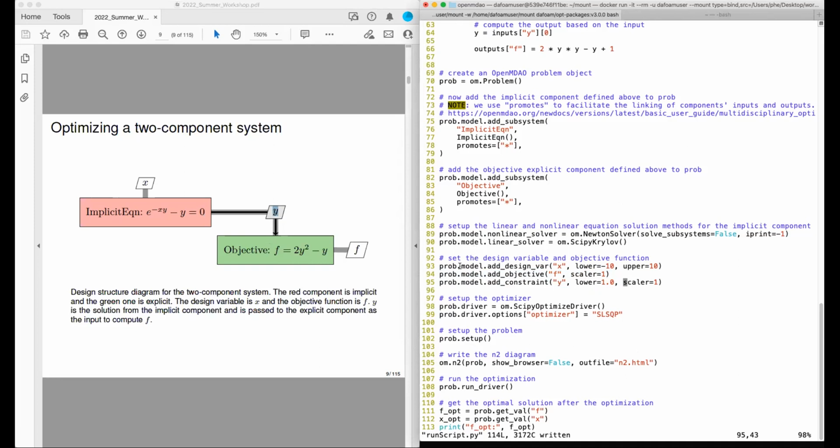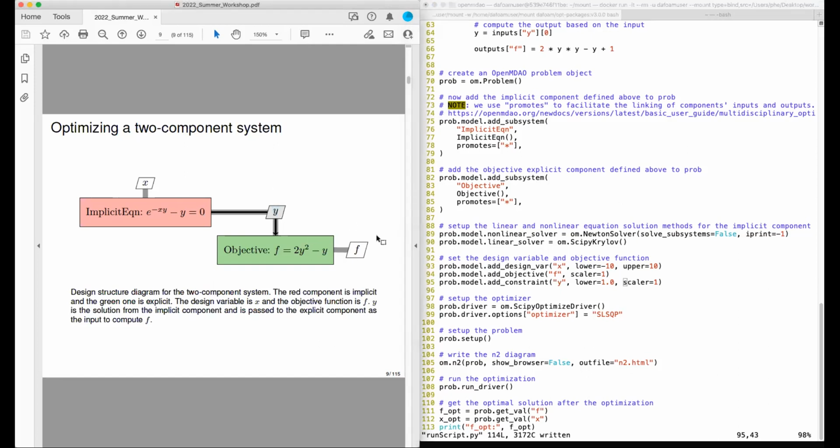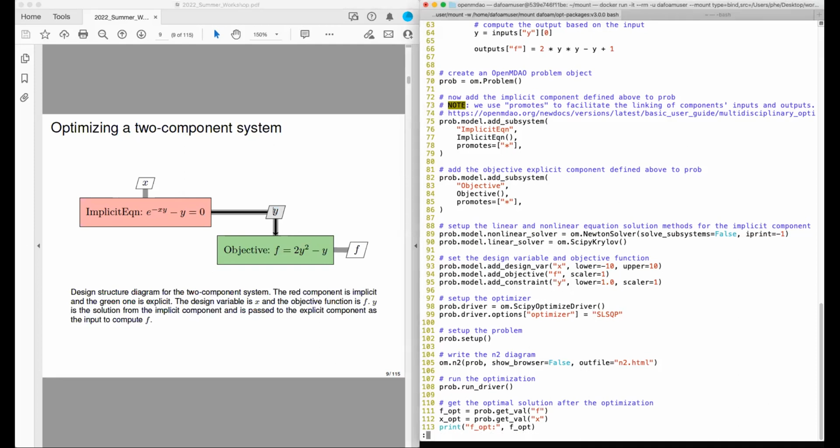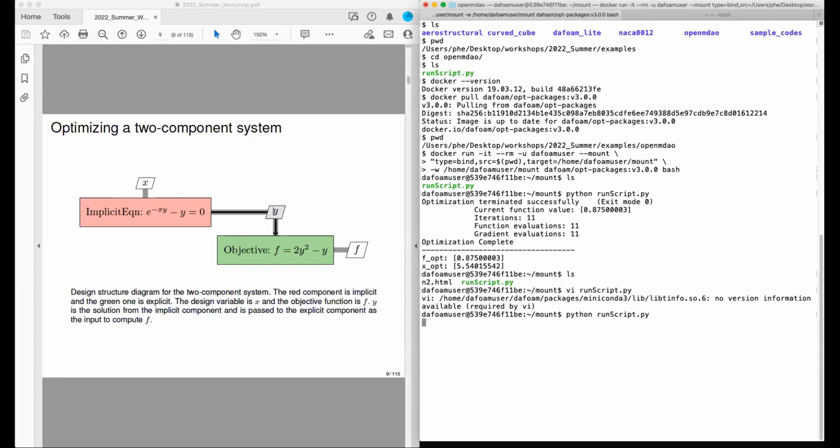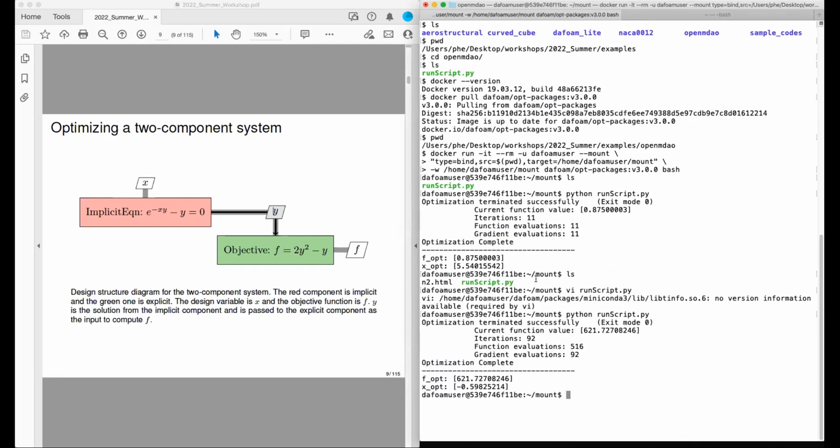Okay, so then the problem is slightly reformulated such that the variable is x, the objective function is still y, but we have a new constraint that y has to be greater than 0. Okay, so if you run it, let me see if it runs. So it still runs, and again, the optimal solution obviously is different from the previous one because you added a new constraint. So make sure that when you add a constraint, this constraint is a reasonable constraint. So any questions for this problem?